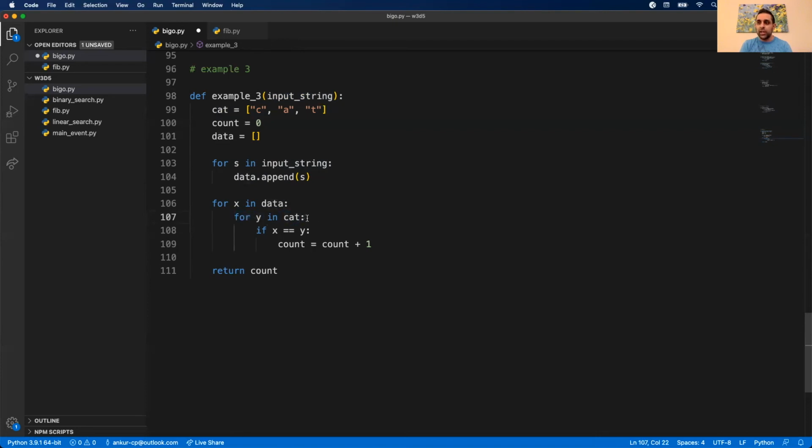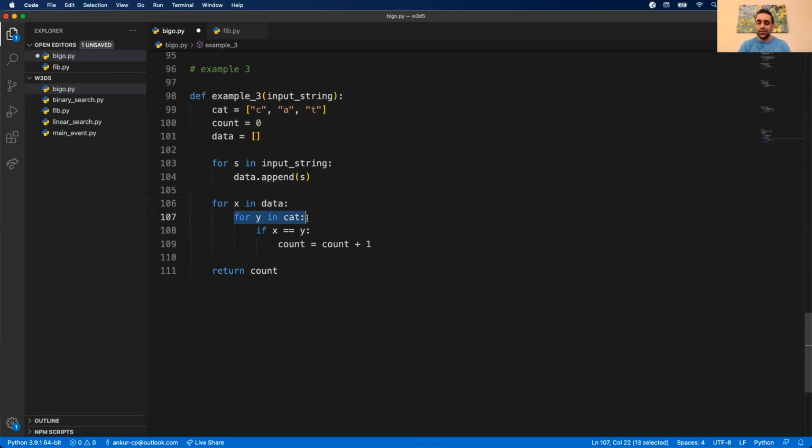It's a fixed size. So I know that this is always going to run 3 times for each iteration because cat has 3 elements in it. So this is going to be a fixed size. So this is actually contributing O of 1 to my algorithm. Like again, if I have 1,000 characters in my string or 1,000,000, this for loop is always just going to be 3 times. Yes, it's going to be run potentially based on my data. If my data is 10 elements, this for loop will be run 10 times, but the inner for loop will only run 3 times. So if I do that math, I have 10 times 3, it's going to be 30. Again, that's still scaling linearly.